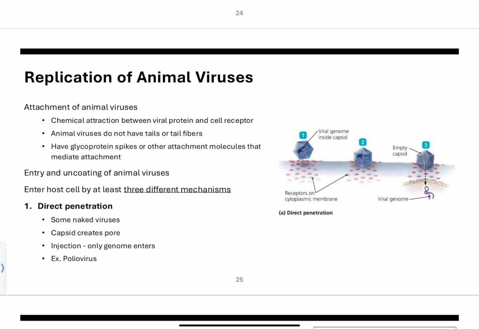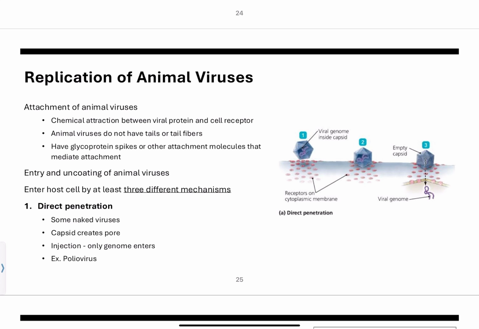This attachment step is like the virus looking at the host cell wall, except it has what it needs to get in. Viral attachment occurs when specific spikes or surface proteins on the virus recognize and bind to receptors on the host cell membrane. This receptor specificity is going to determine which tissues or species the virus can infect. The example I used earlier was human immunodeficiency virus, or HIV. This is going to be able to bind CD4 receptors and co-receptors on T helper cells.